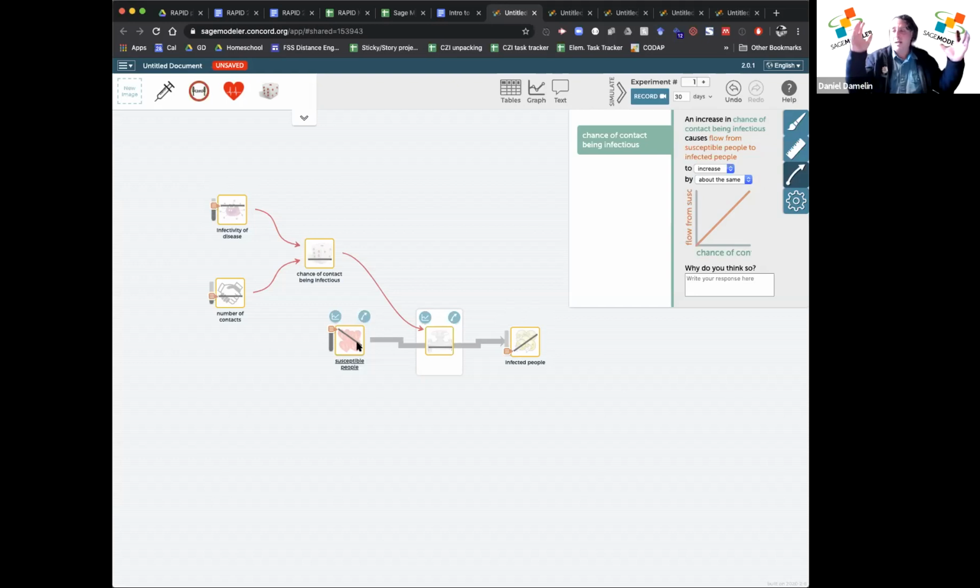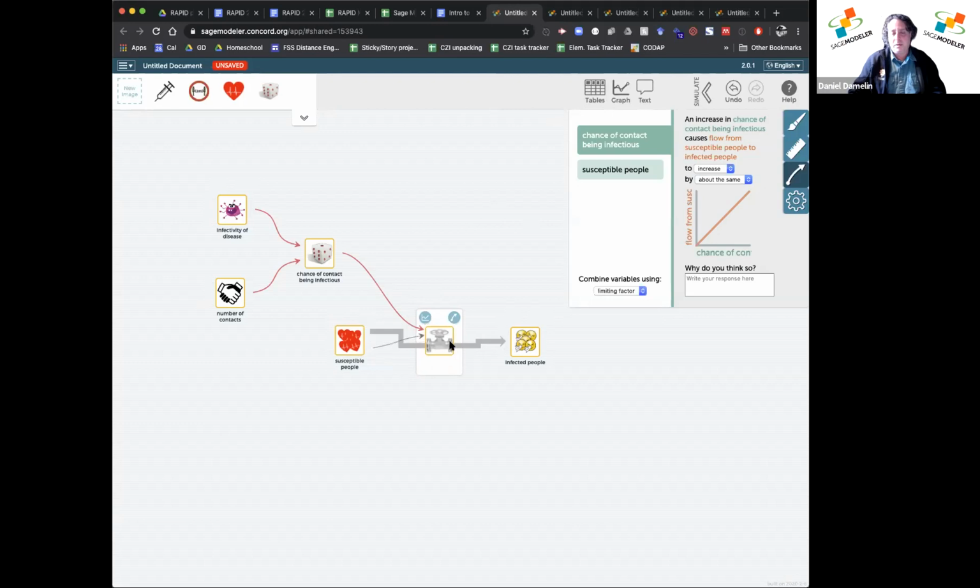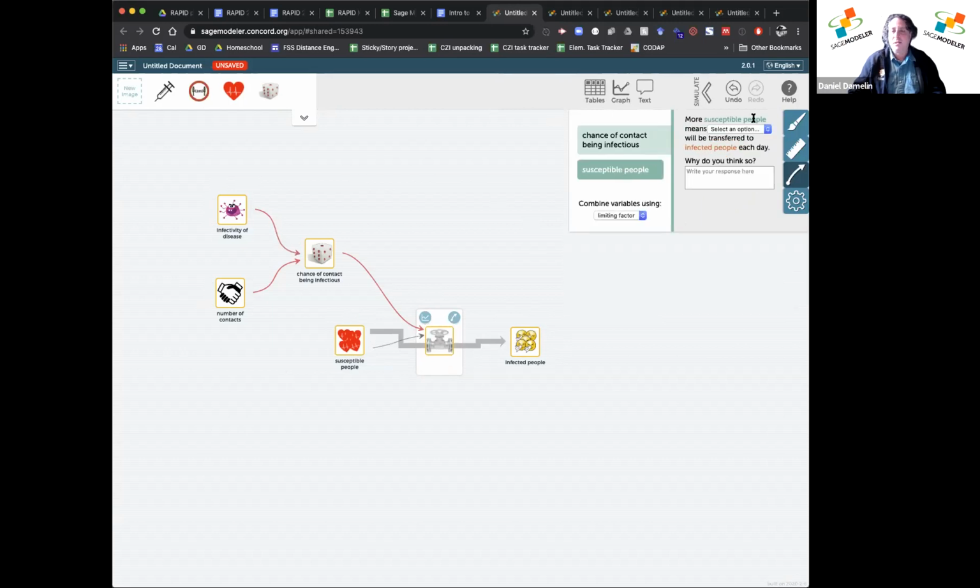If we had lots of susceptible people, there's more people who are available to become infected. So I'm going to say that the susceptible people affects the rate at which more people become infected people. If I have more people in this pile, then more of them become infected. And in fact, that's what the relationship looks like. More susceptible people means more will be transferred to infected people each day.